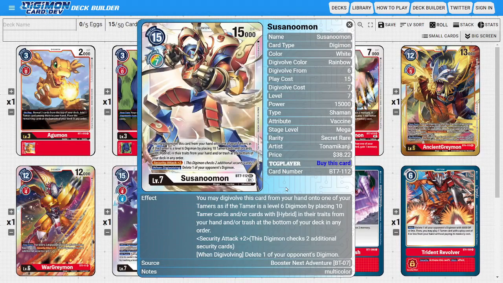Then we also have Susanomon as probably the best level 7 for the deck, just because, well, it's already interacting with our Tamers and Hybrids, and that's kind of what we're already trying to do with the deck as a whole. So he also is going to be helping delete a Digimon and deal some extra damage in a pinch when we need him, or if we're going to be using him at all.